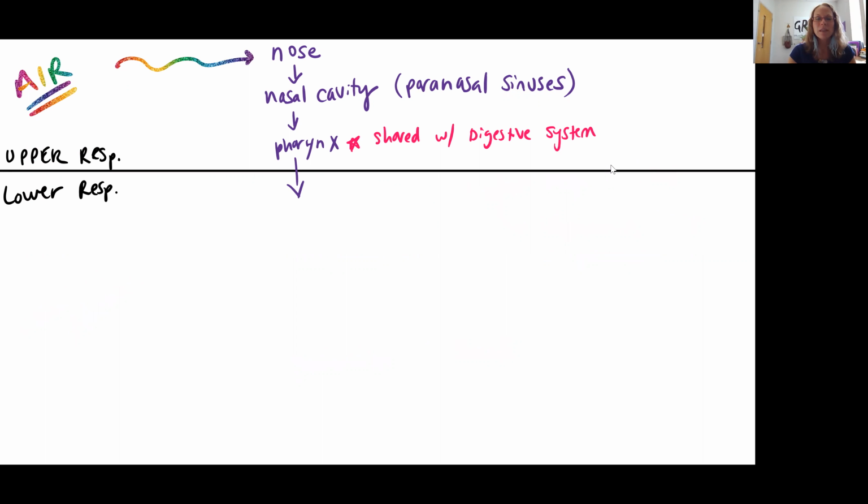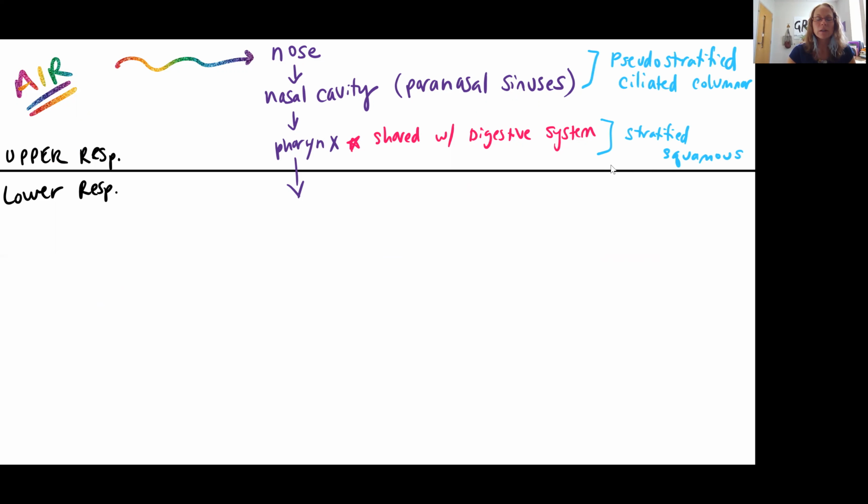Okay, so looking at the path of air into the body, of course, the nose is the beginning of that path. You all have had colds before and know how unpleasant it is to be a mouth breather. Notice that we can divide the respiratory tract into the upper and lower respiratory. So starting with the upper respiratory tract, you have the nose, the nasal cavity, and then the structure called the pharynx. The pharynx is at the back of the throat. It is combined with both the respiratory and the digestive system. So you're going to have a nasopharynx up there close to the nasal cavity, moving into the oropharynx.